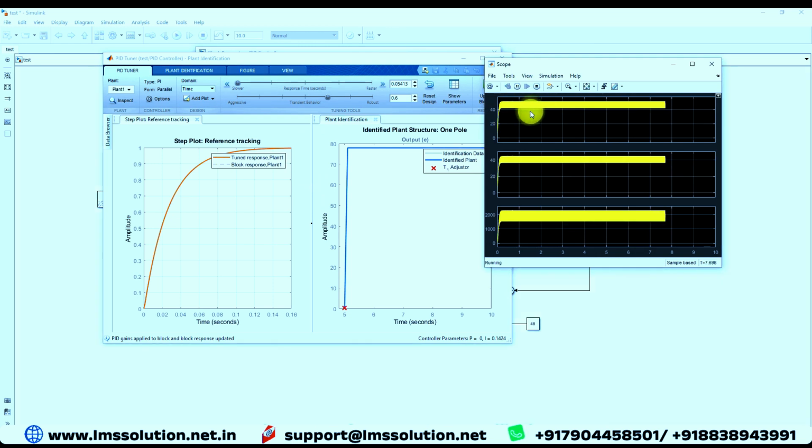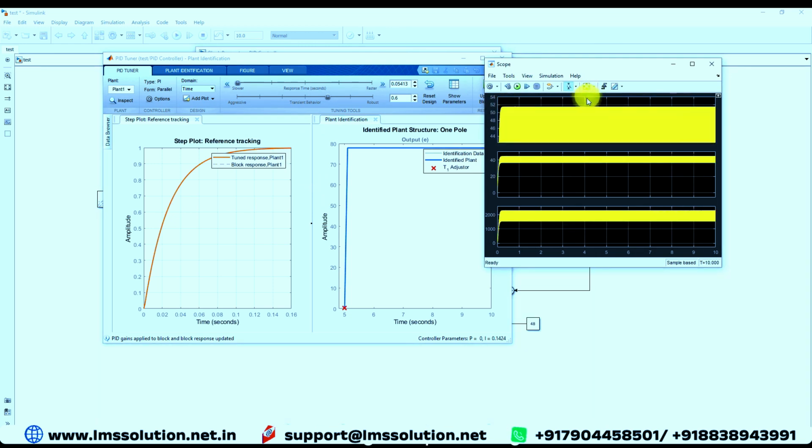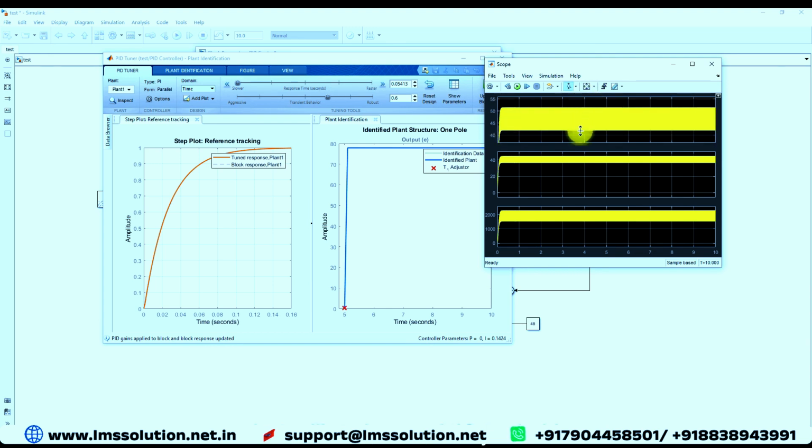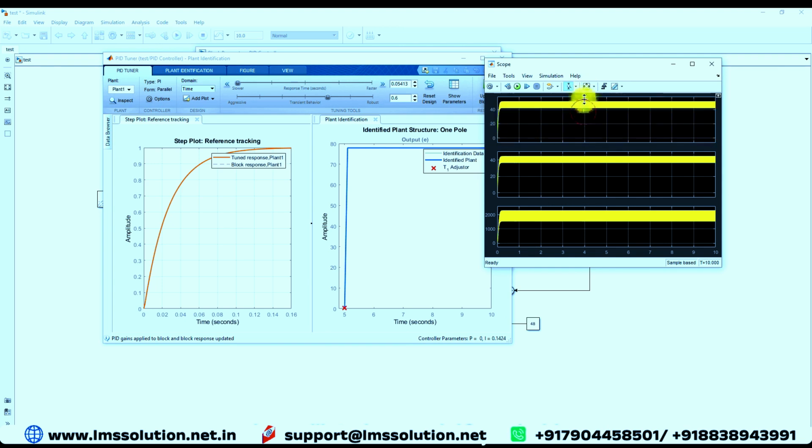So here we have more oscillation. The output voltage oscillates around 44 to 52 volts.